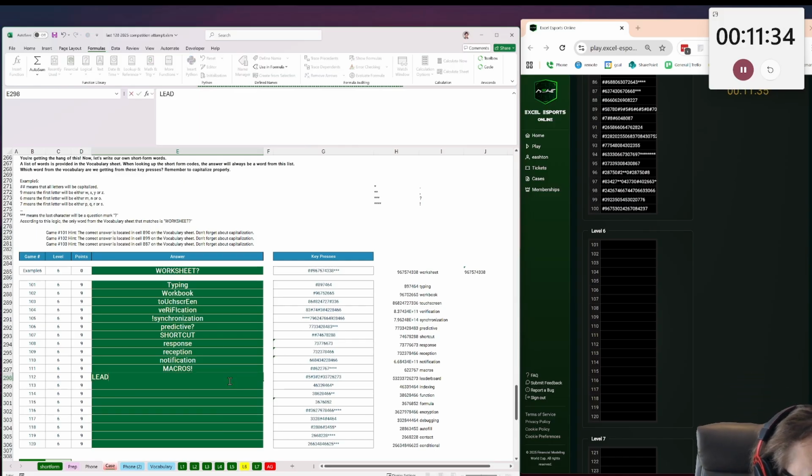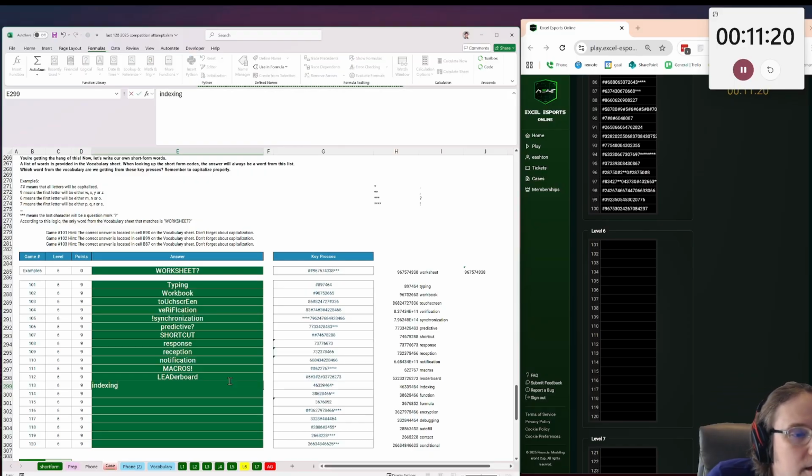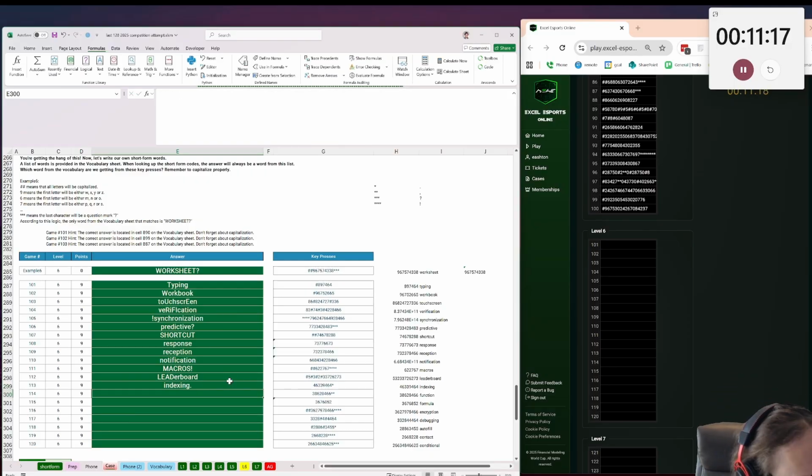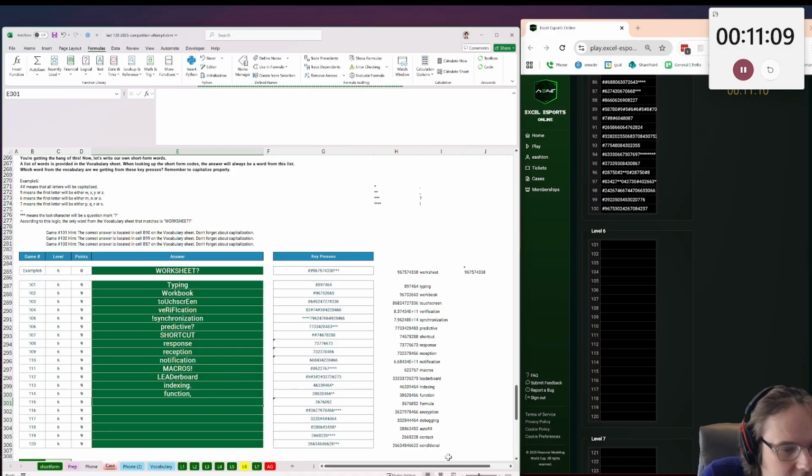LEAD 1, 2, 3, 4. 1, 2, 3, 4 BOARD leaderboard. Indexing period. Function comma formula.